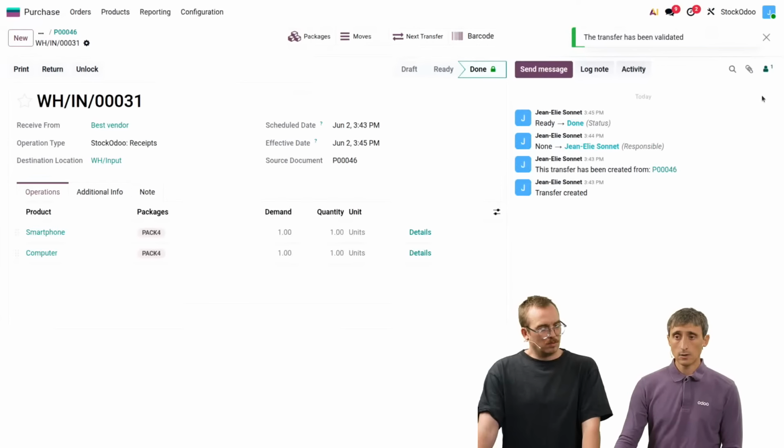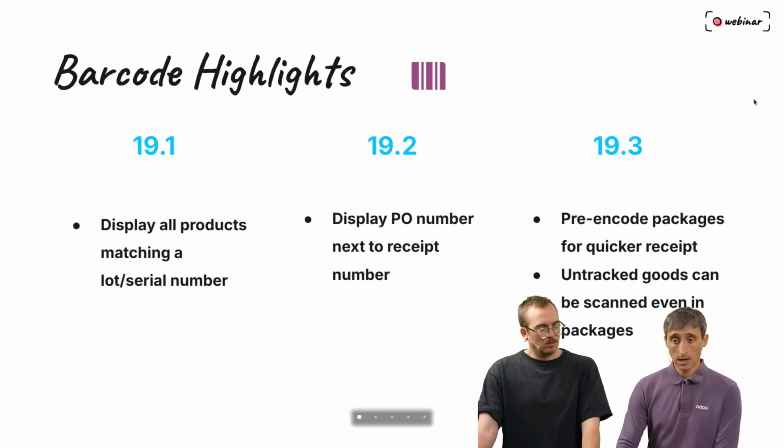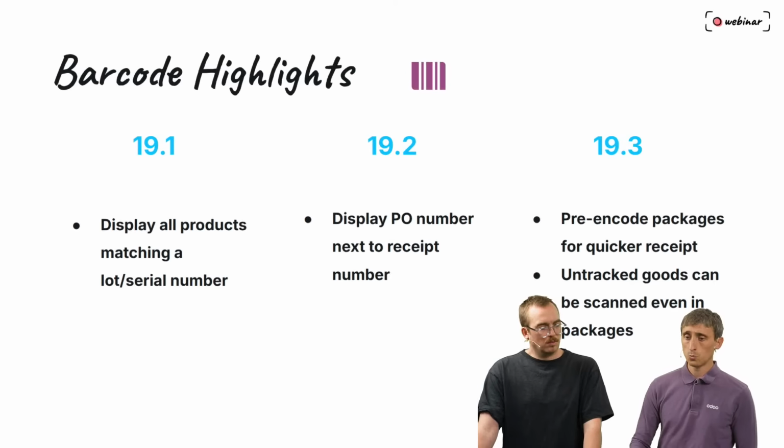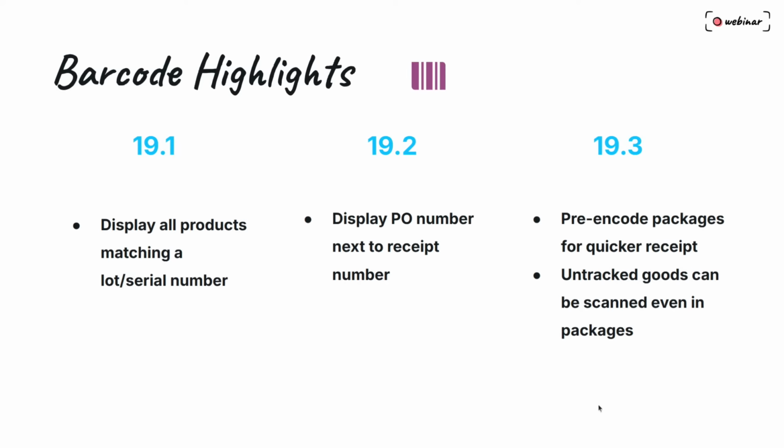It's a nice one. And the last one, I said I can't show it, but untracked goods, so what old people on Odoo call consumable products, now can be scanned in packages, because sometimes you have a delivery in 3 steps, and in the first step you had to take 2 items, but then you decide to take a few untracked product consumables like balls that you add to it, and you want to scan it.